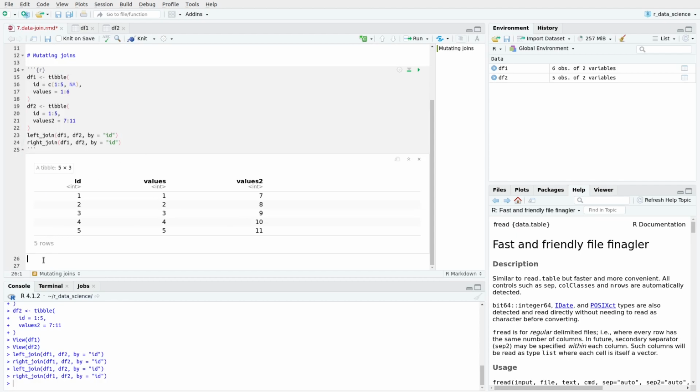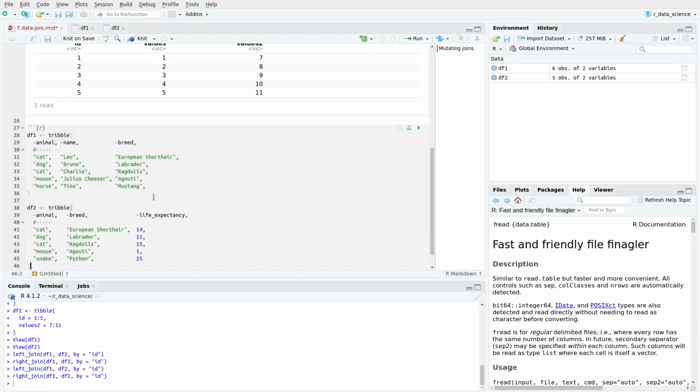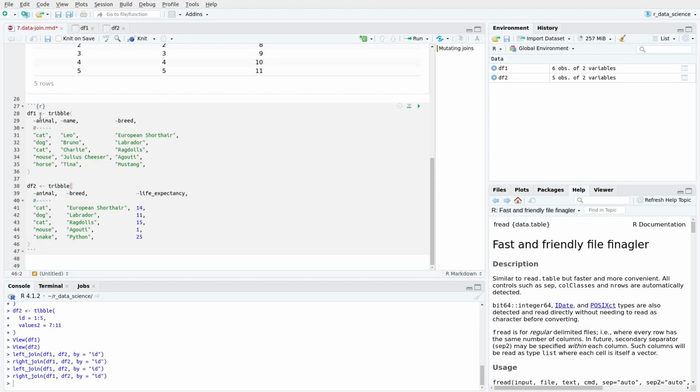Let's make this a little bit more complicated with another example. So here we have 2 new data frames. They are again called df1 and df2, and I'm using the tribble function from the tibble package this time, so you can see more clearly the data entry process of our 2 data frames.